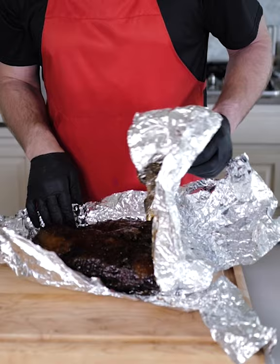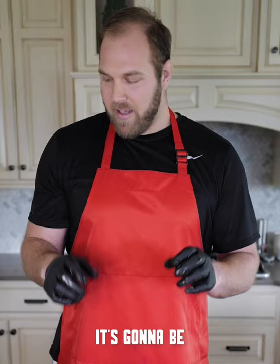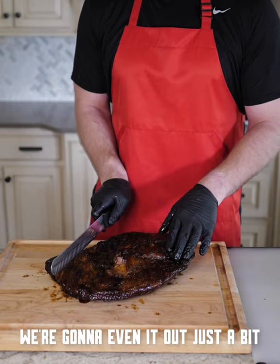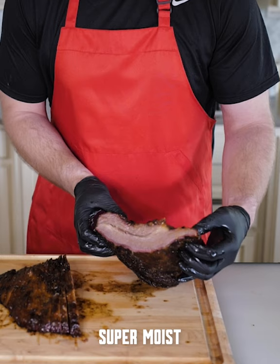It has been about four hours. So — slicing. You want to slice against the grain; it's going to be a lot better mouth feel, a lot more tender when you're biting into it. So traditional against the grain would just keep going at that angle. We're going to even it out just a bit so when we get to the point, we're able to slice through it and get both pieces of meat. It's super moist, super tender — you can see it just flaking apart there.